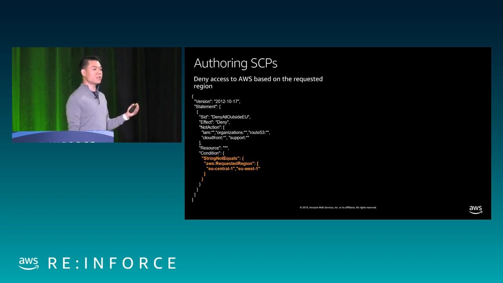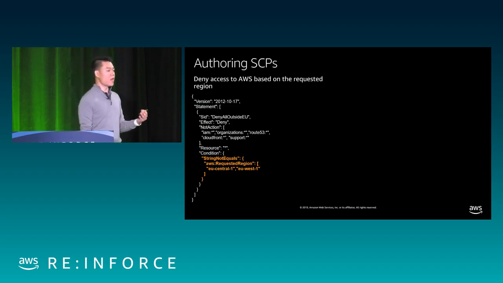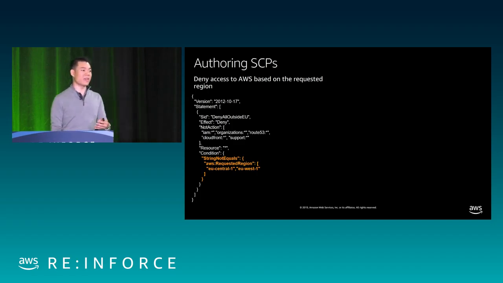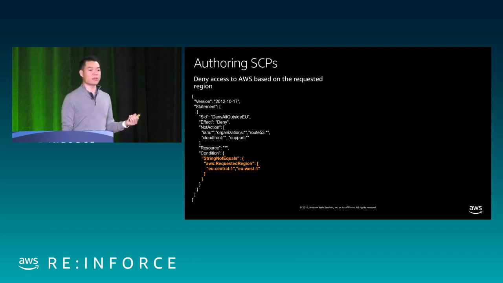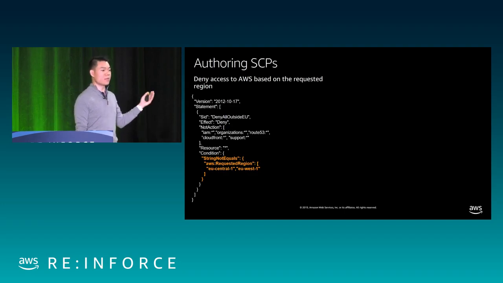If you didn't include this not action, your ability to use those services would be impacted. So that not action is there to ensure that those services will continue to run in the accounts that this policy is applied to. This isn't a comprehensive list of all of the global services that we have. So make sure to double check, if you're writing a policy like this, that the services that you need access to aren't currently being blocked by not being included in this policy.